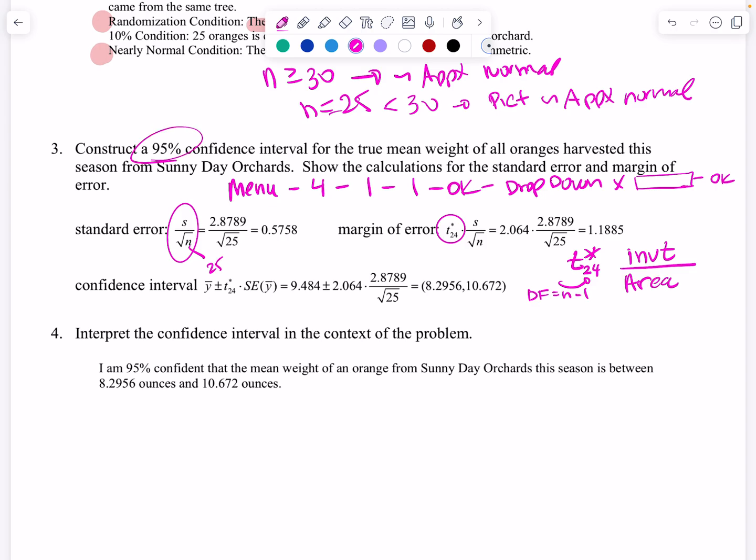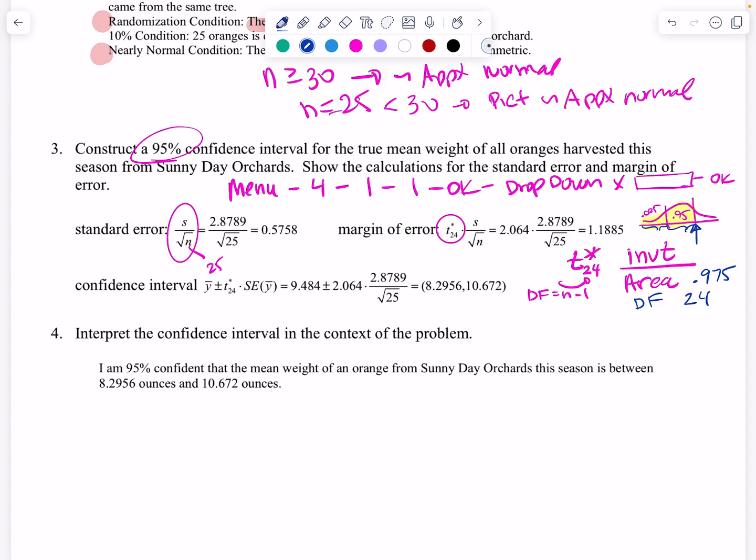So you're going to go to inverse T, and the area is going to be my confidence level plus that tail. So my confidence level is here at 0.95, 95%, but remember there's a 0.025 on this side. And the area that I want is this location here, so I have to kind of trick the calculator and say, I want this value right here. But in order to get that value, I have to go past the 0.025 and past the 0.95. It's shifted, so that's why I'm going to put 0.975. And then, of course, it asks for the degrees of freedom, and you put 24 for that.